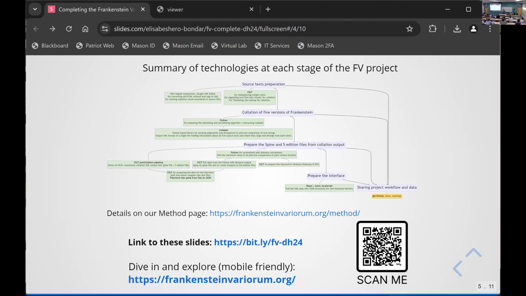But what we hope we've accomplished is an expression of the TEI in the browser, something you can navigate quickly on mobile. So I want to encourage you to point your phones at this and explore it, and tell us about it, and tell us about bugs and things you want to see fixed. But we're very happy to have completed work on this project. Thank you.